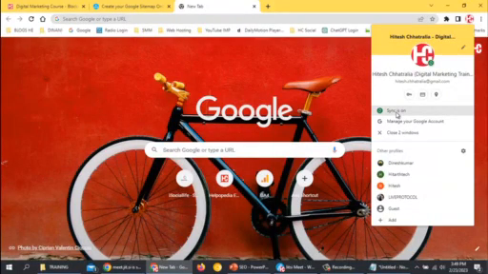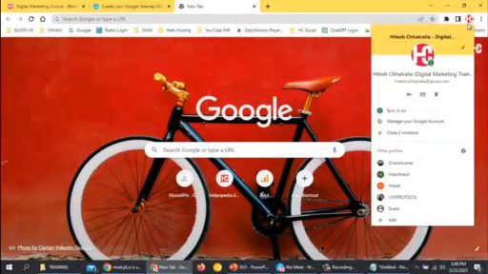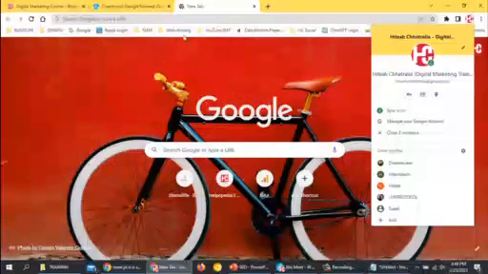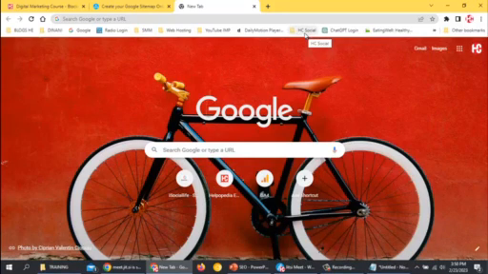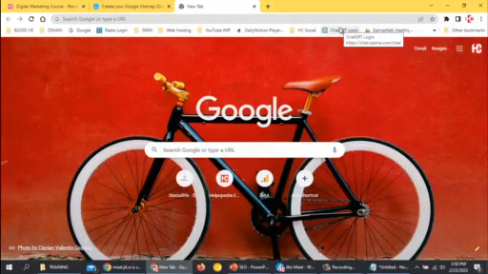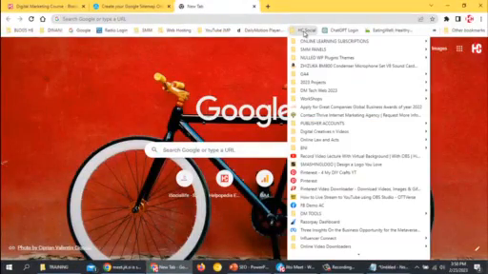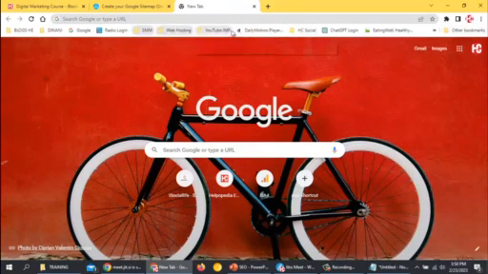If I go to some other person's computer and I log in, I still get all my favorites bar and bookmark bar, and all my bookmarks will be available on any PC if I just log in over here. All my data which I feel is on my PC is actually coming from Google's database. This is not stored in my local PC. Even if I log out, I will not be able to see this bar over here. Only if I'm logged in can I see this bar.